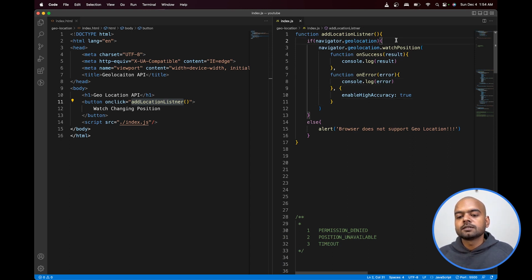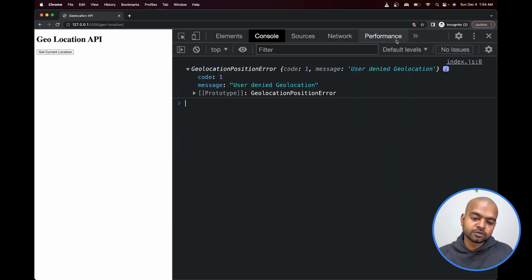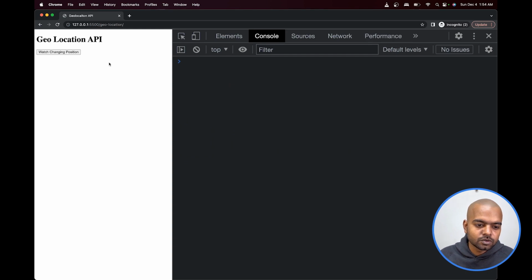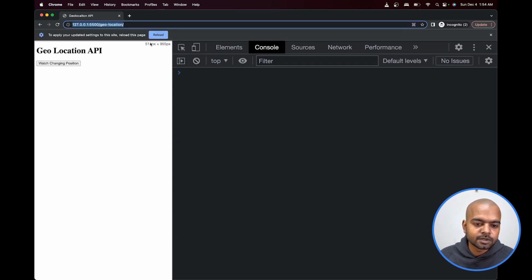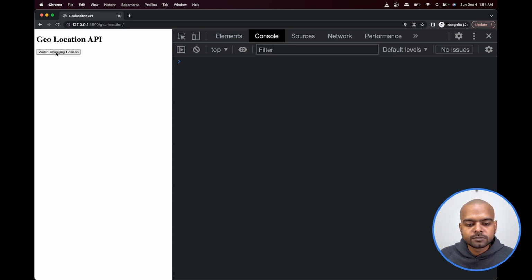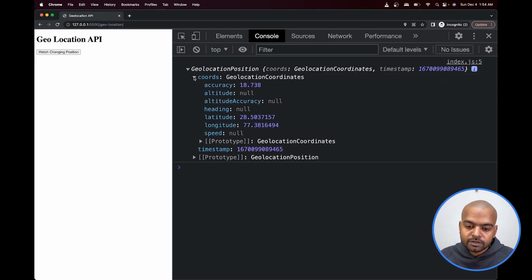The new thing with this one is, let's just first run this code and then I'll show you. So I am going to allow my location, which I had disabled earlier, reload watch changing position, and we have this location icon here again. This time we have enabled high accuracy, so our accuracy should have improved.